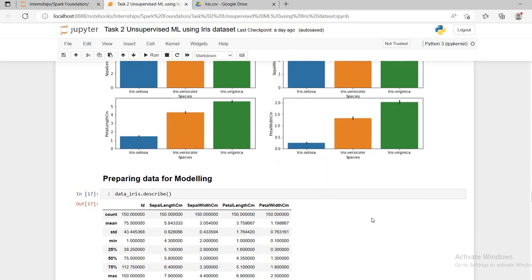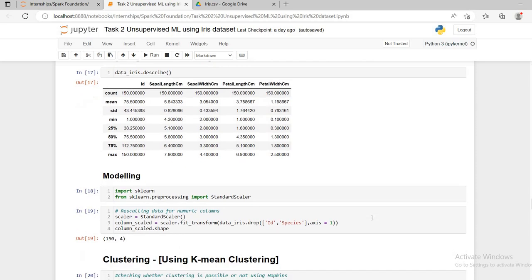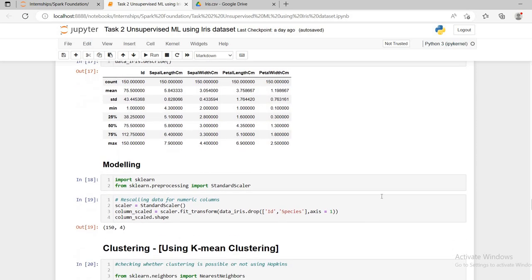Here we prepare our data for modeling. For this, I import some required libraries. Then I rescale the data for numeric columns, and to normalize it, I apply the standard scaler and fit transform, giving standard deviation 1 and mean 0.